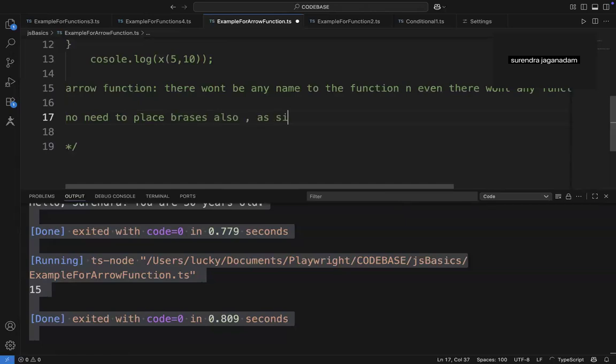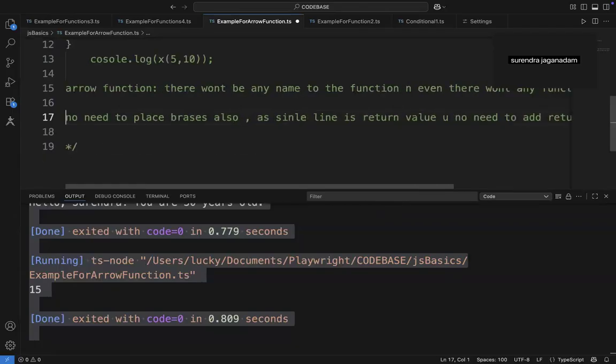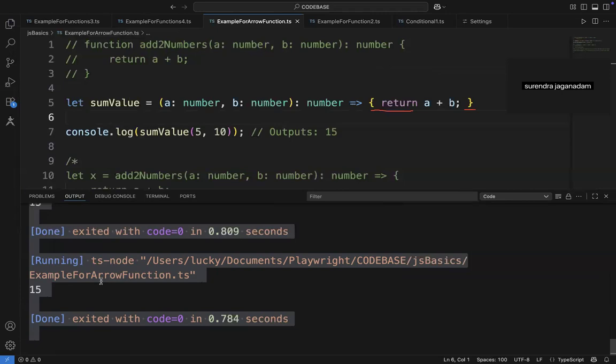Also, as that single line is returning a value, you don't need to add the return keyword either. But let me first run this program and check it out, and then we will remove those braces and the return keyword and see how this works. Let me run it and see here.